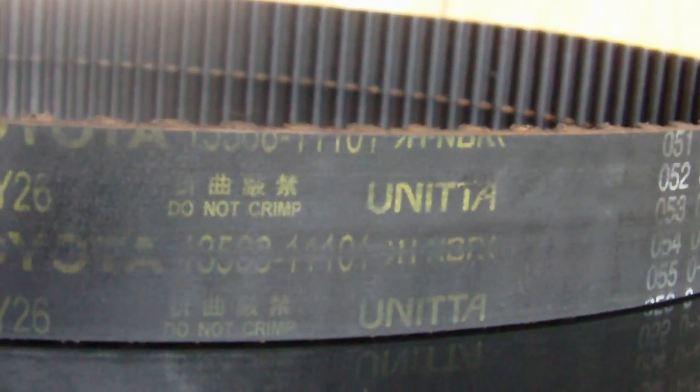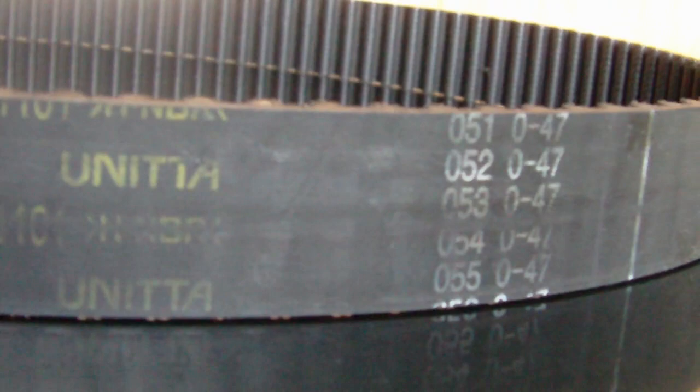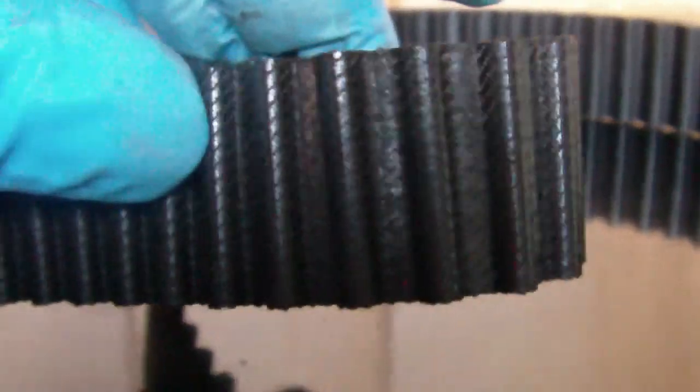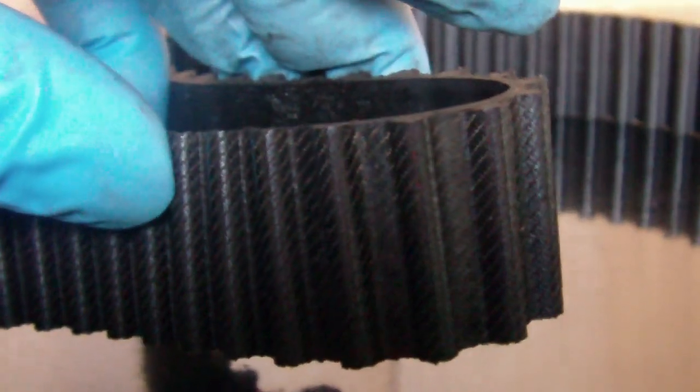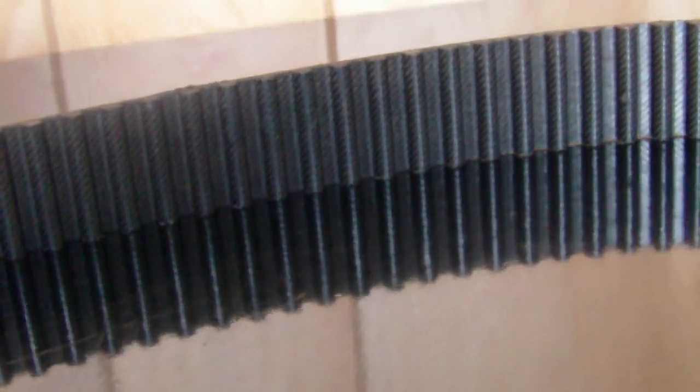These belts are a little more expensive than what you're going to get down at your discount auto store. Well, like I said, this belt has at least 50,000 miles on it and you get in here and look and I don't even see any cracking in it. So I'm gonna put it back on. I've got another one on order, just an aftermarket belt from Goodyear. This car's so old now that people are just dumping the used parts into the marketplace, so I got a smoking deal on an aftermarket belt. So I'll put that on if I think this belt's bad. But after I inspected it, it looks way better than I had anticipated.